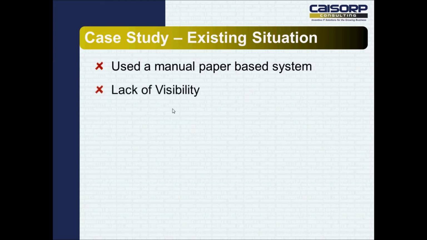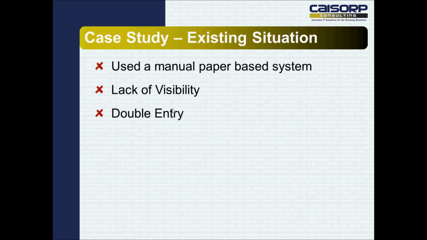Now one of the main issues they faced was a lack of visibility of the current unapproved claims. No one really knew how many claims were out there in Paperland, how long they'd been there, and most importantly, what was the value of these claims. The business knew that on an annualised basis these claims were costing them, but they had no real visibility as to the future costs to be incurred. They were always reacting to the situation. So in essence, the business knew that it was bleeding money, but really had no mechanism for finding out how or why.